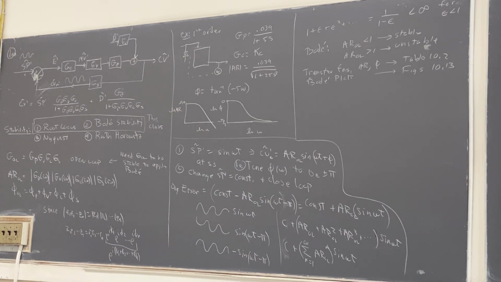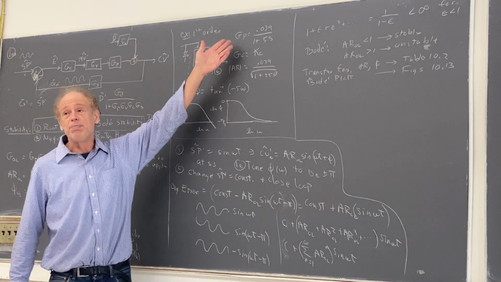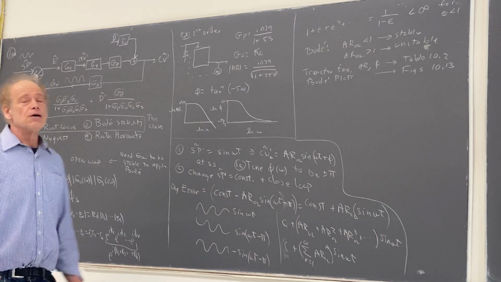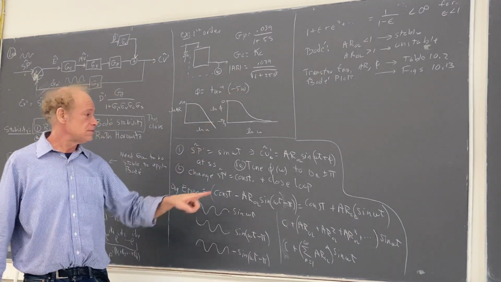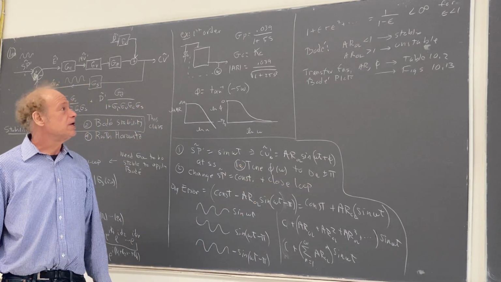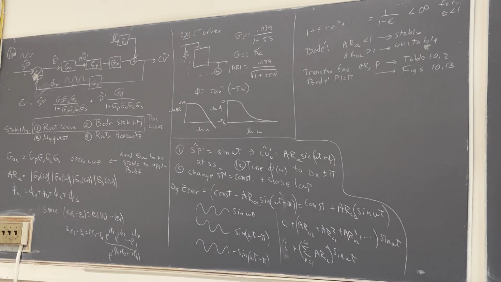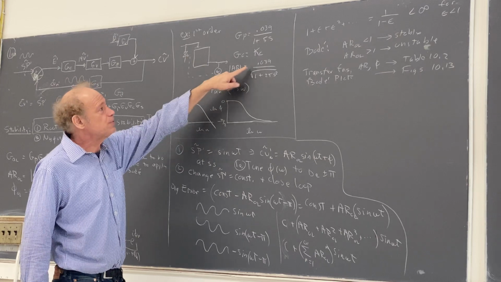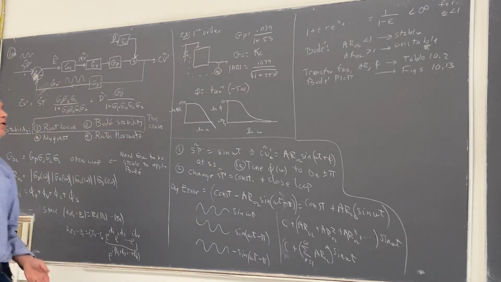The way we do a problem is we look at the problem, we calculate GP, GC, GV, GS, GD if necessary. And then what we do is we put them together and we calculate G open loop, we calculate the amplitude ratio of the open loop, and phi open loop. And what we do then is we try to manipulate omega, tune omega, so that the phi is equal to minus pi. And what we did last time was we did a first order system where phi was the arctangent of minus 5 omega for this case. It was first order. The amplitude ratio was this quantity. And we did the plots.